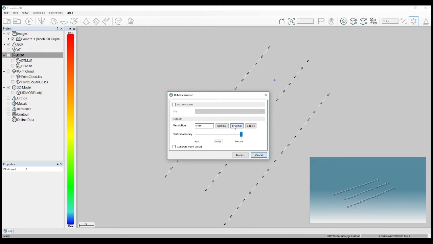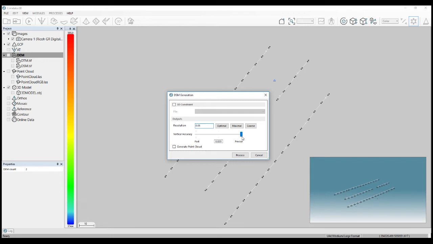You can also do a maximal resolution, but obviously this will create a larger elevation model. It will be longer to process and might also have a little noise in the results. I suggest to start using the optimal resolution, or maybe something in between you can manually enter. Let's say, for example, here I'm going to use 3 centimeters.